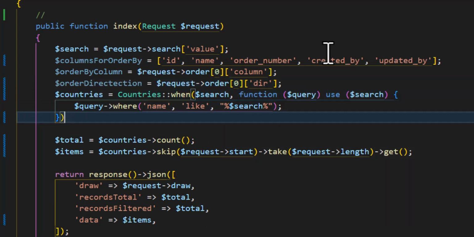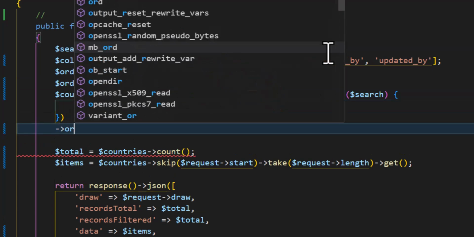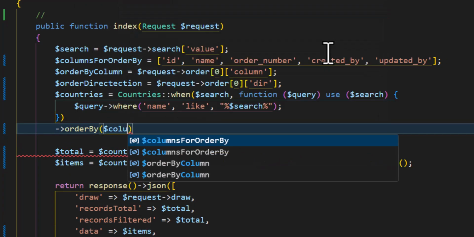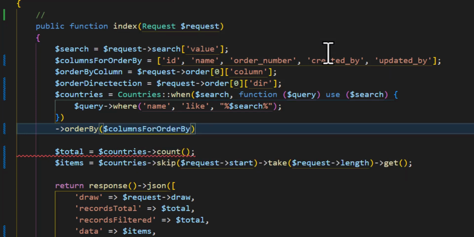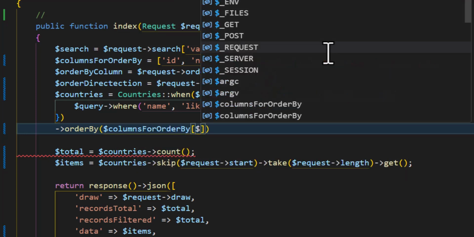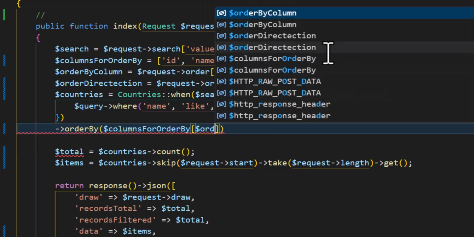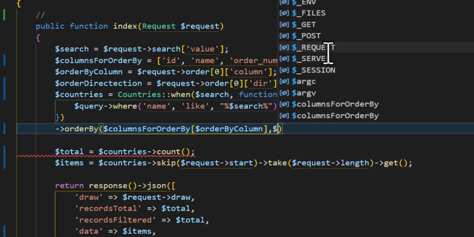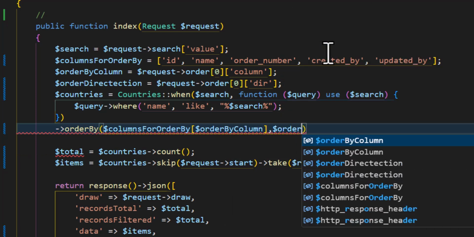Now in here in my query, I will type order by and columns for order by. Then inside the array, I will say $sign order by column and the directions $sign order direction.